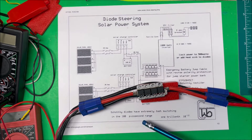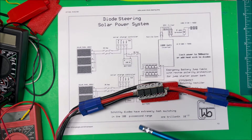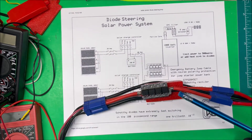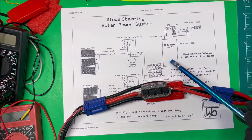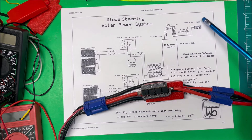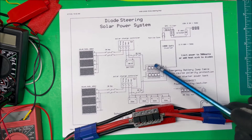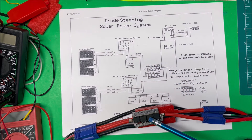Each package has two diodes, and each diode is good for 10 amps, so a total of 80 amps from here. The inrush current rating is 180 amps, which is why they can be used to start a car — but only for five or six seconds. So we can't run a total of 80 amps all the time because there's not much of a heat sink on here. I'm running a thousand-watt inverter fused at 8 amps at 120 volts, which is 960 watts. At a thousand watts, that draws 80 amps on the battery side, which would be too much to run constantly.